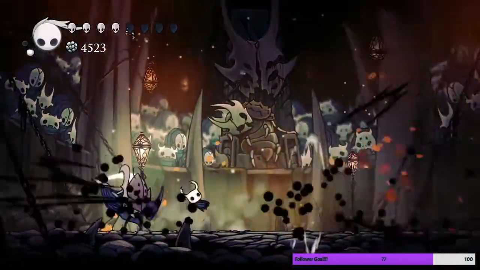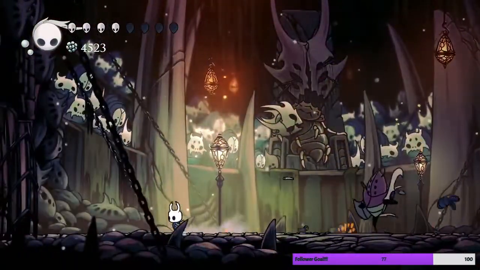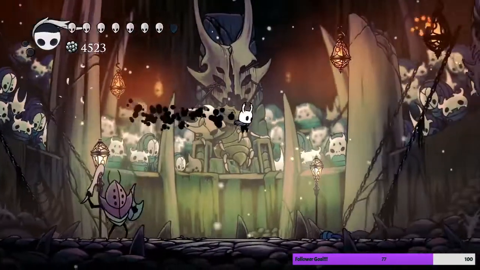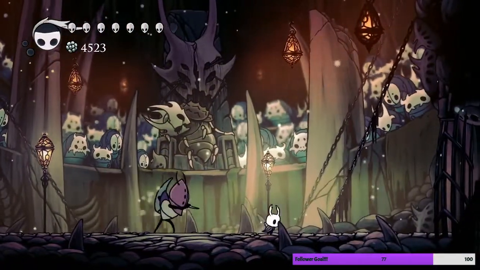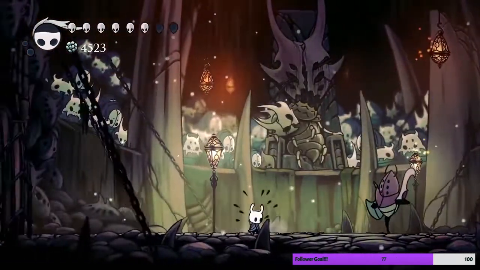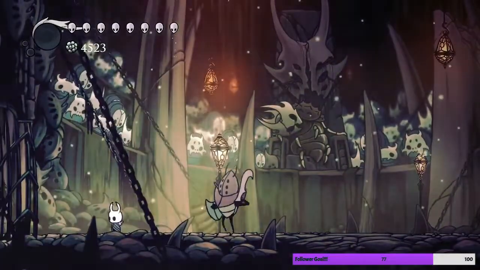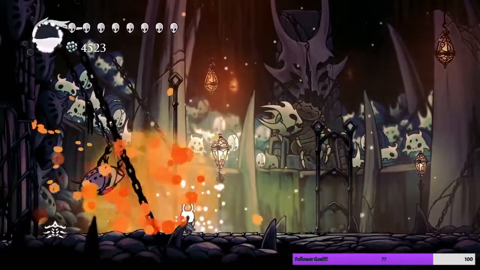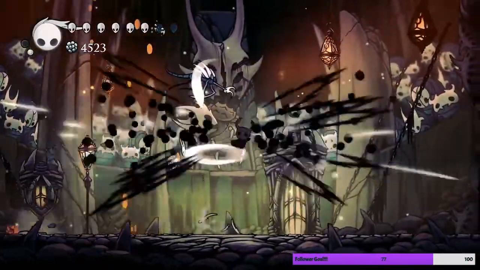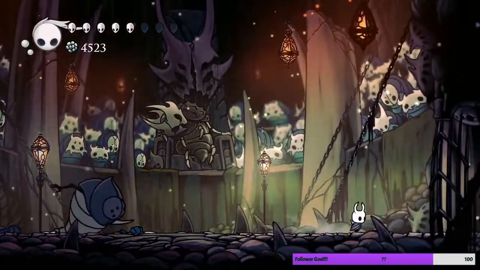Uh-oh. Don't want this guy. Or you. Definitely don't want you. There we go. Oh, we missed. No. We hit each other. Oh, geez. Ow. And we're good. And we are all good. All of a sudden, amazing.